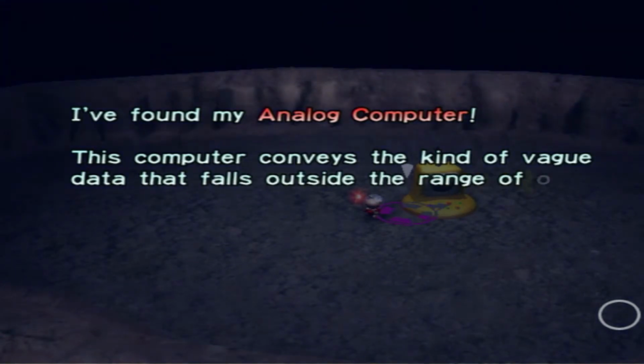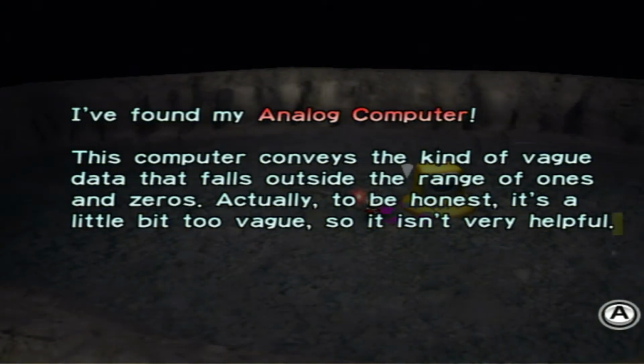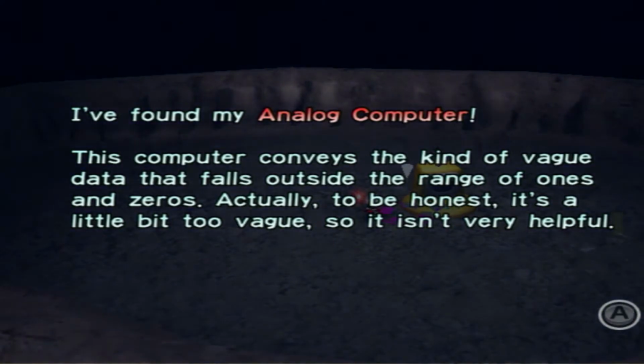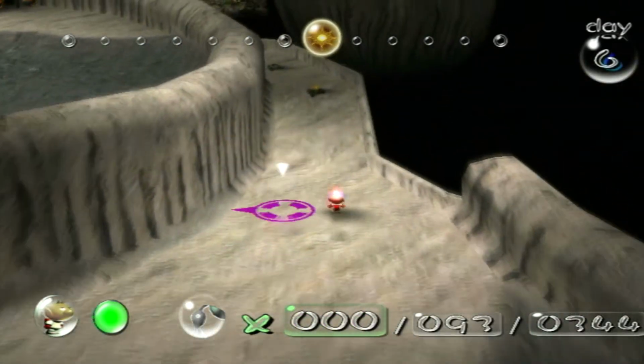This computer conveys the kind of vague data that falls outside the range of the ones and zeros. That's basically, is it Morse code? 0011100, is that Morse code? Beep, beep, beep, beep, beep, beep, beep, beep. Oh, what 001s? Oh, I'm such an idiot. 001, it's not, I don't know.